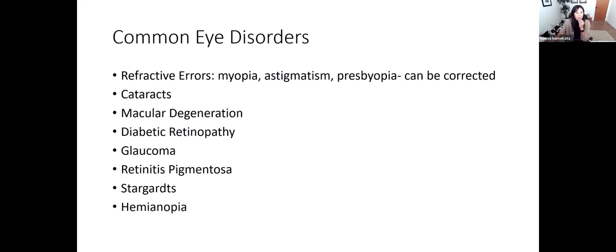There are a number of common eye disorders — macular degeneration, glaucoma, diabetic retinopathy. If you're working with a student or client who needs accommodation or assistive technology supports, it's helpful to find out more about their eye condition to get a sense of what their vision is like. For example, someone with Stargardt will have their central vision impacted, so they rely more on peripheral vision, whereas the opposite is true for someone with retinitis pigmentosa — they have central vision only with a diminishing peripheral vision.